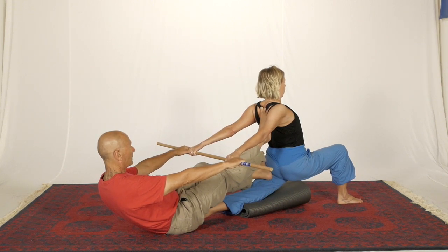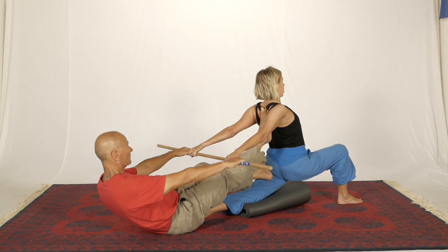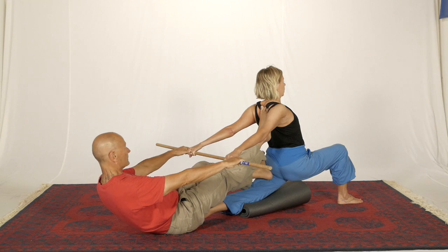I press the ball of my foot in between her shoulder blades and literally hang backwards like a rowing movement off the stick, so her chest opens around my foot. I can adjust the amount of assistance I give with my left foot by asking her whether she needs it increased or decreased. I am in control of the entire movement — I'm the one that lowered myself into the lunge; Kit just followed. Do be aware that this could be quite a strong sensation in your lower back because there is full spinal extension happening here.